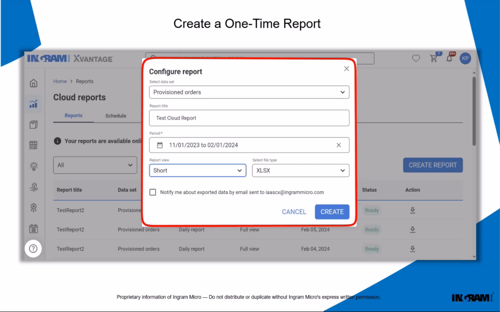For example, if you were to pull a report from December 1st to December 31st, you're getting the data that your company was billed for in that time period and not when the actual Azure consumption took place. So if it's a December report, you're probably going to get November consumption because Azure is billed monthly in arrears. But finally, you would select a report view. I've been on this team for over 2 years, and I think I've used a full report maybe once. In almost every scenario, you'll find that the short report will contain more than enough information. So that's always going to be my recommendation. And then once you hit create, the report will start generating.